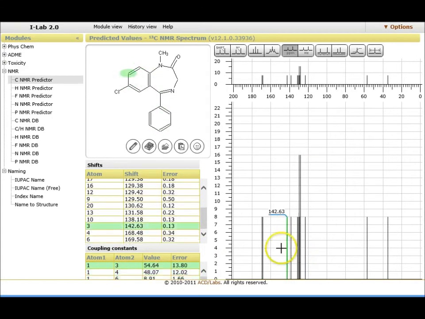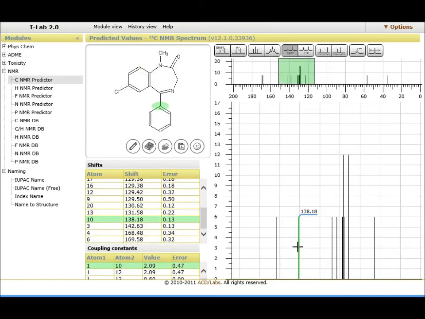And you can see a very interactive, rich interface here, where I can zoom in, and as I hover over a particular resonance, you can see the interaction between the table and the actual nucleus highlighted on the molecule.